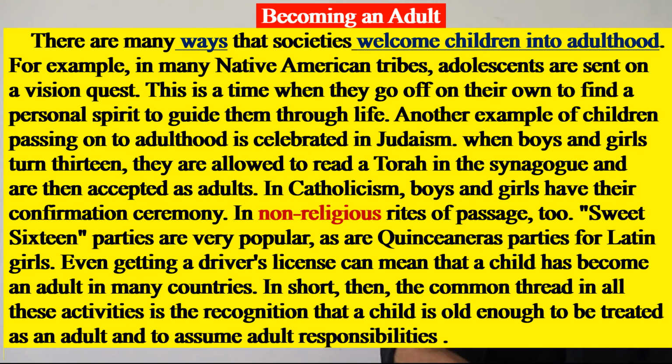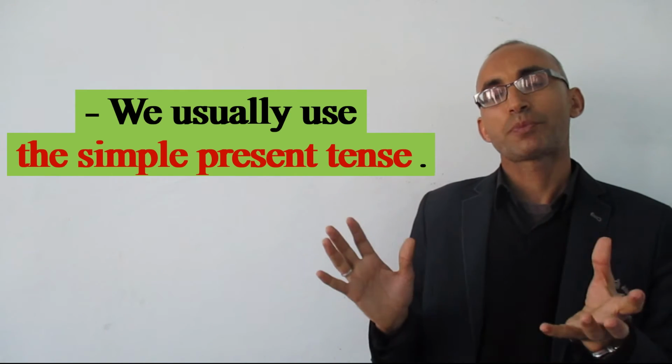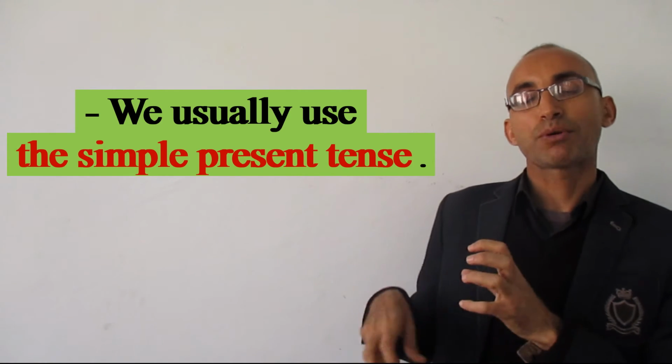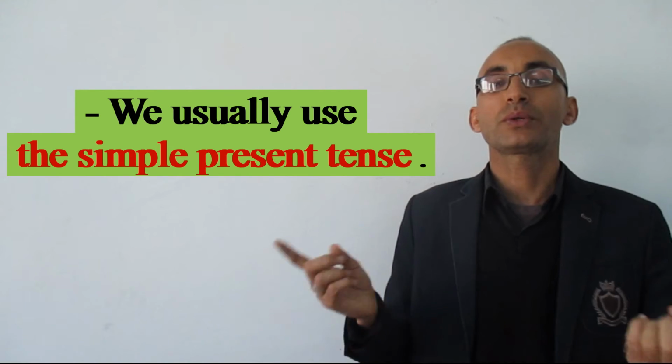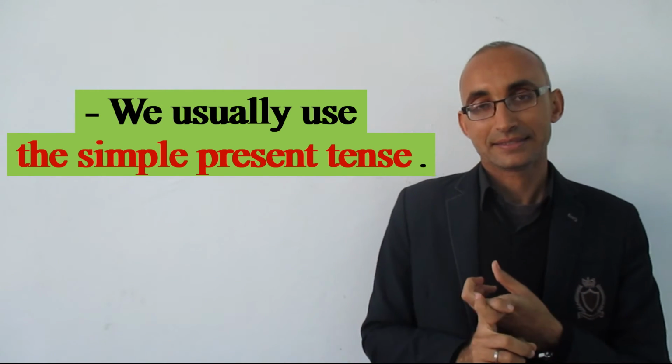Right. So as you see here, we have this model paragraph about how to, for example, expose facts about a particular topic, or we can say how to discuss a topic through conveying information, through conveying facts, through conveying statistics to the reader about this topic, or this phenomenon. Usually we use the present simple tense for this type of expository paragraph because we expose facts, and facts are usually associated with the simple present tense, clear, present tense.